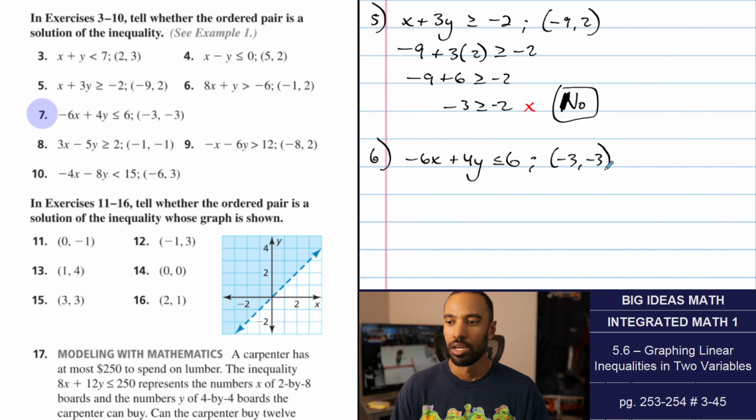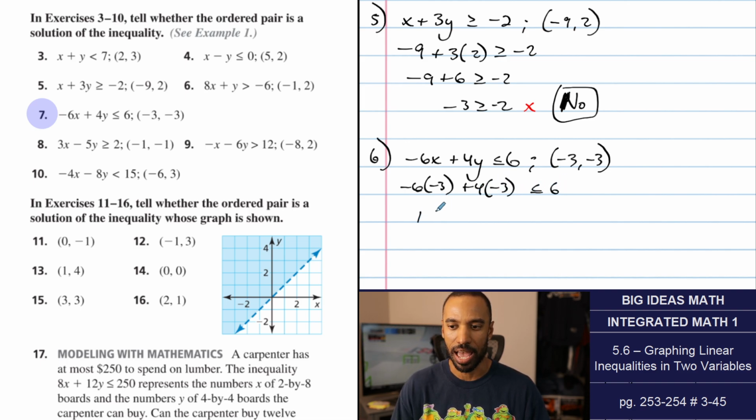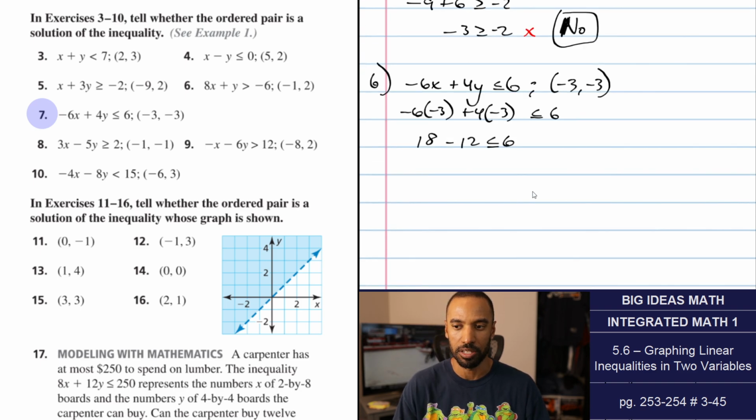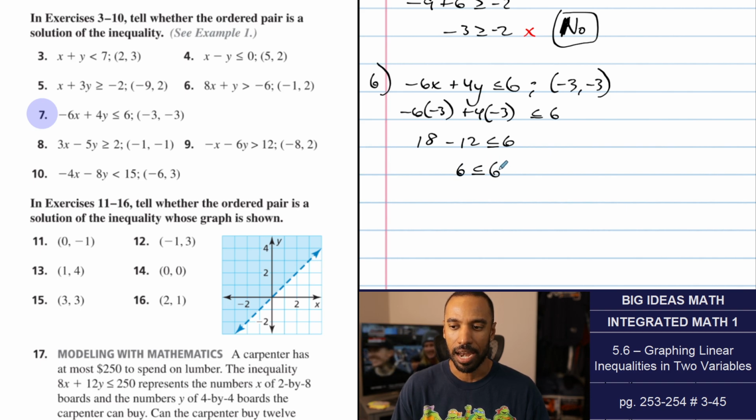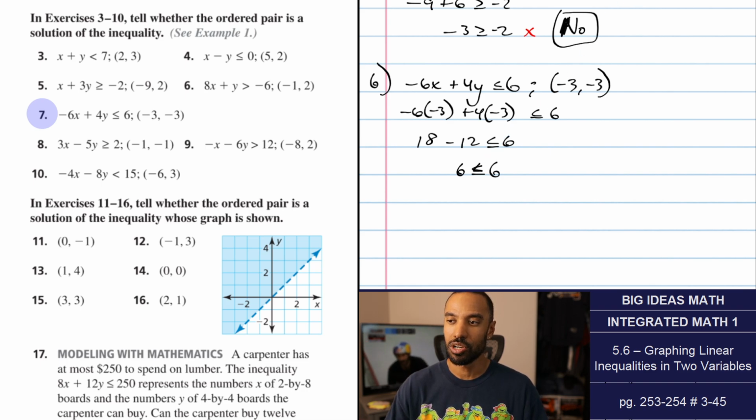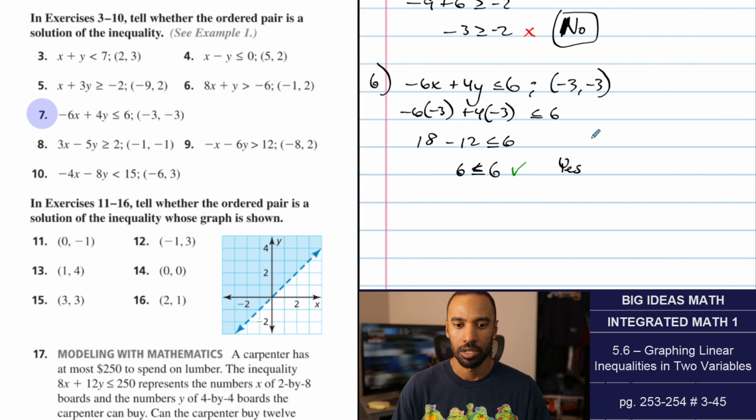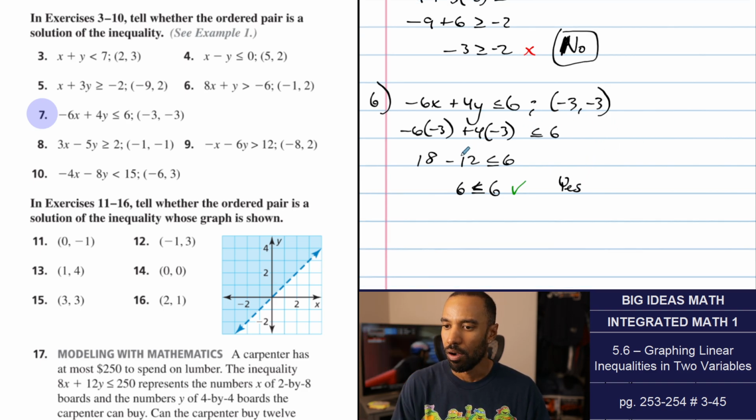And for all the things I want to state about slope-intercept form, I want to make sure to stress that it will only be about slope-intercept form when I'm talking about it. Because x and y are on the same side of the equation, there are 2 variables in play, literally, no pun intended. We have to recognize that anything I talk about with slope-intercept form may not apply to standard form stuff. Anyway, 6 is less than or equal to 6. Yeah, it might not be less than it, but it is equal to it. So yes, that should hold up. 18 minus 12, 6 is less than or equal to 6. Okay.